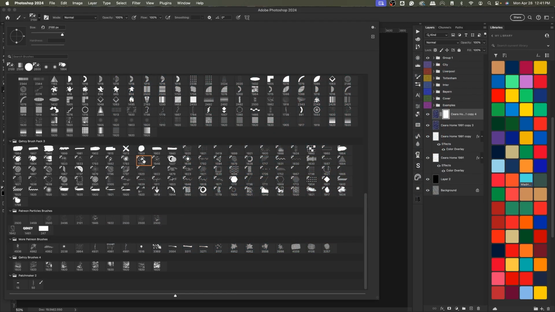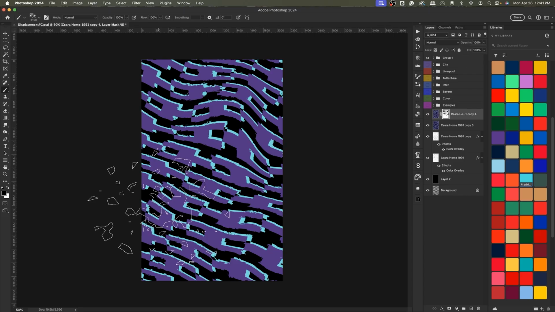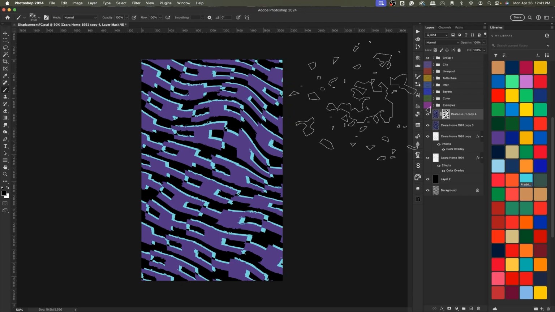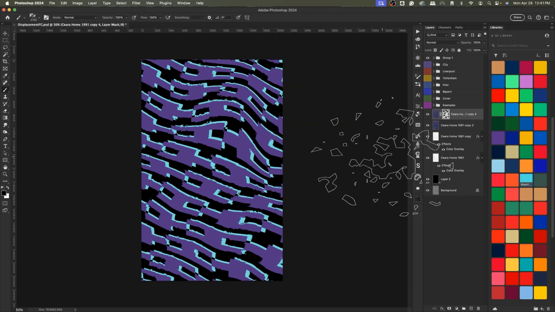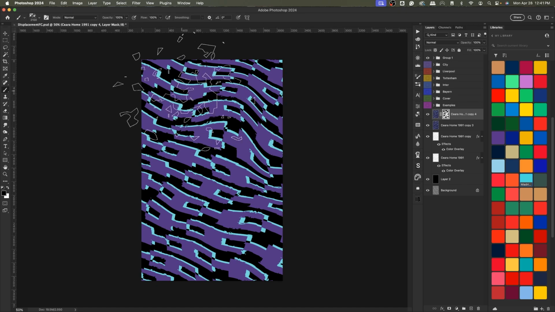I think that's what it's called. I have these paintbrush looking ones, and I like this one. I don't know if it has a name, but I use this, and I'll just come across and click in some random spots. Now for this one, it's not like a crazy strong displacement, so I would probably keep it light like this. But some of the ones displace it very heavily, and I might use it more just to leave little bits here and there. So that's one way you can do it.